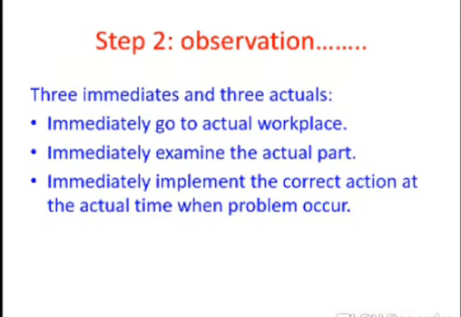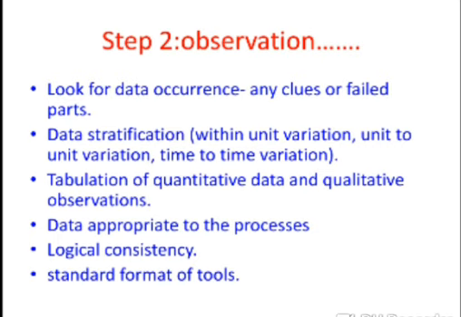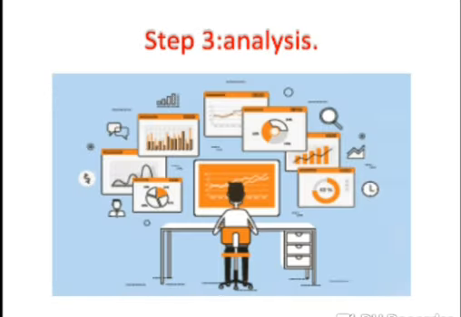3 immediates and 3 actuals. Immediately go to actual workplace, immediately examine the actual part, and immediately implement a correct action at the actual time when problem occurs. Look for data occurrence, any clues or failed paths. Data stratification: within unit variation, unit to unit variation, and time to time variation. Tabulation of quantitative data and qualitative observations. Data appropriate to the processes, logical consistency, and standard format of tools.